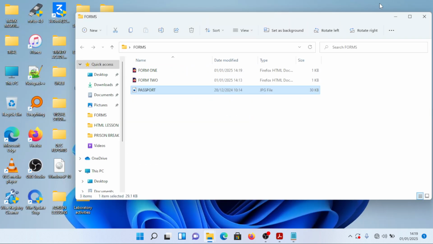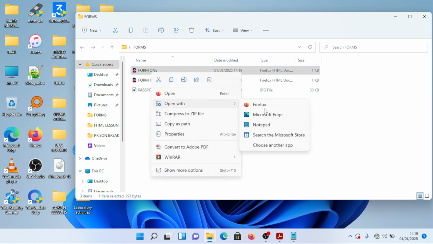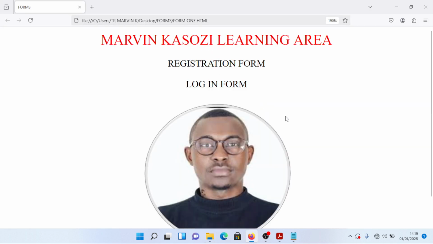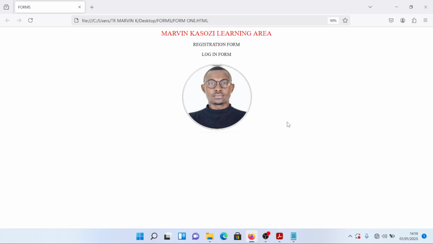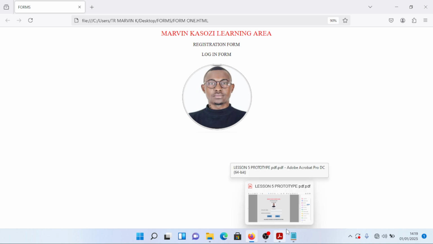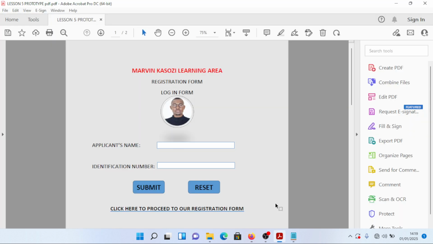I run my output. This is form 1. I'm going to open it with Firefox, and then I see whether my image is going to run. Oh yes, it is running, and according to the prototype, it seems I'm doing something right.